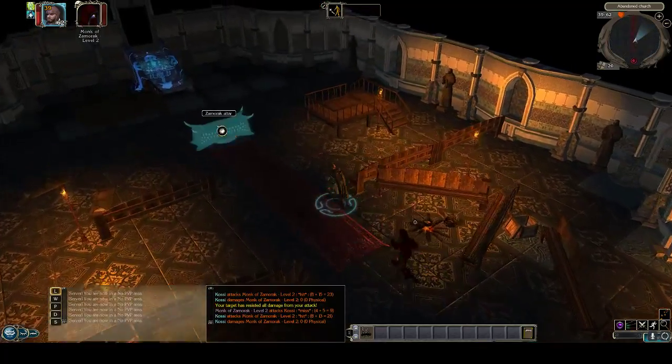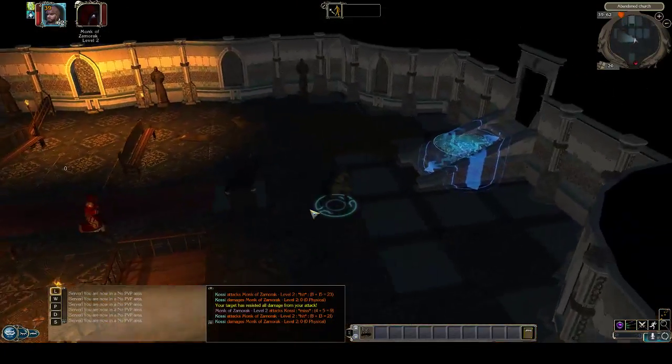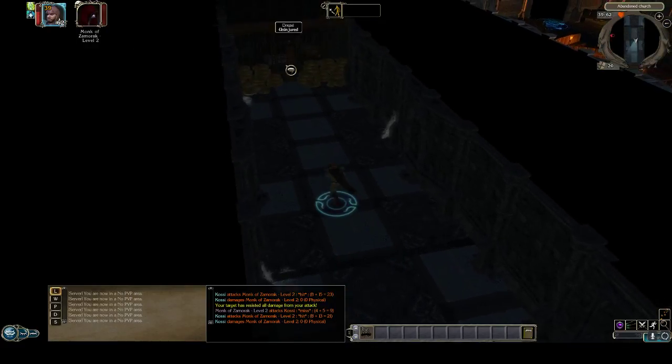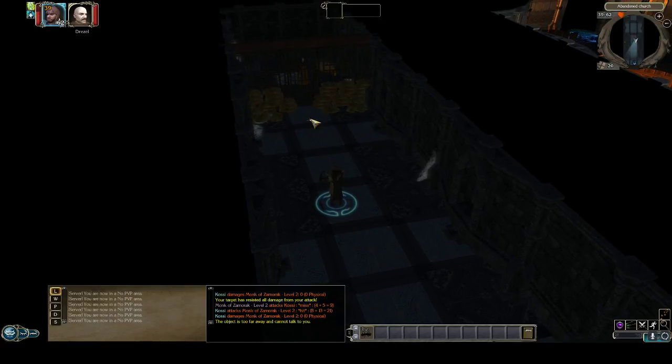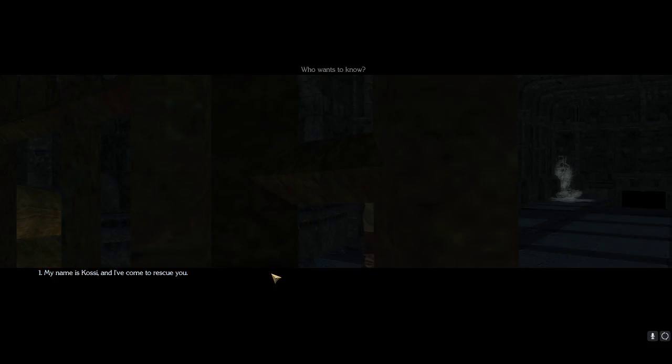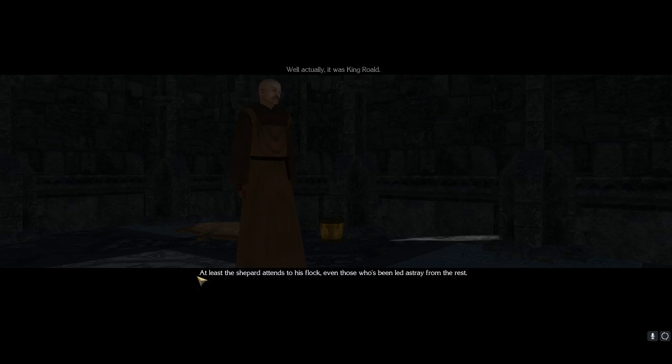Oh, what if I go upstairs? Oh, can I actually... Where is he? There he is. Drezel! There you are. Are you Drezel? No, what's doing? My name's Koss. I'm here to rescue you. Yes, may our lord... well, actually it was King Roald, okay.